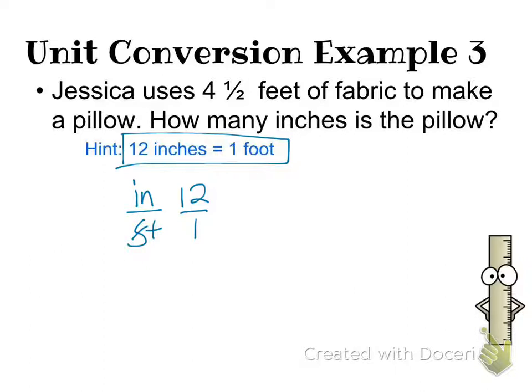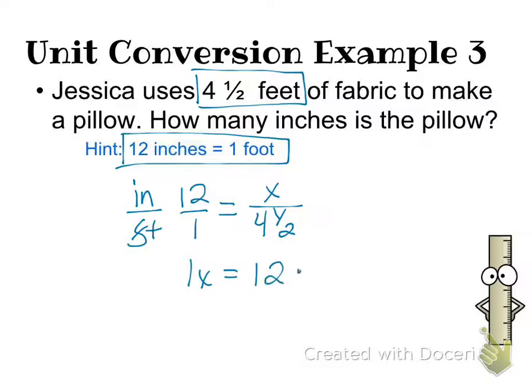Okay. Now, 4.5 goes next to inches or feet? Feet. 4.5. Now, some of you are going to be bothered because I'm about to put a fraction on top of a fraction. But don't worry. It's fine to do that. So what we have is x over 4.5, because we're going to cross multiply anyways. So now all we're going to do is cross multiply. We have 1x equals, and I'm going to write it out instead of multiplying it out, 12 times 4 1/2, because we need to work that one out.